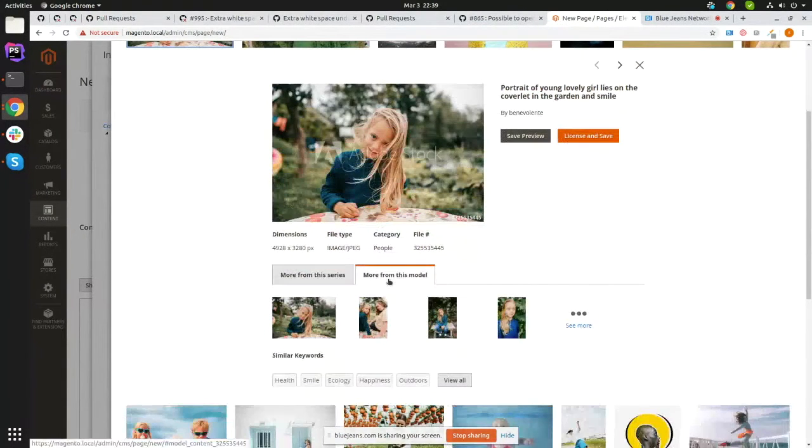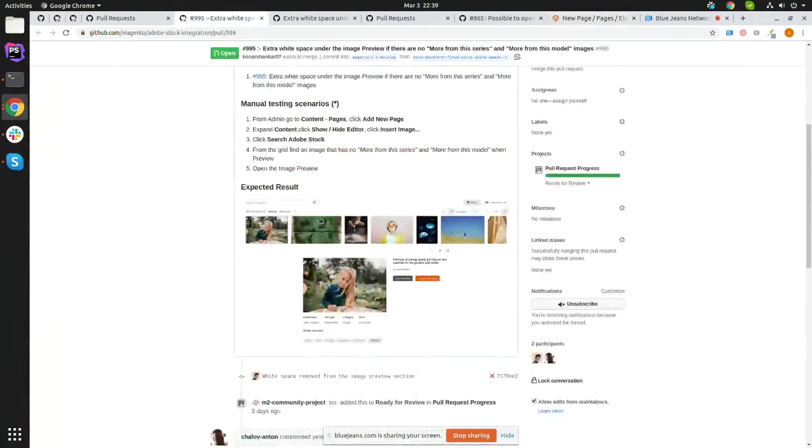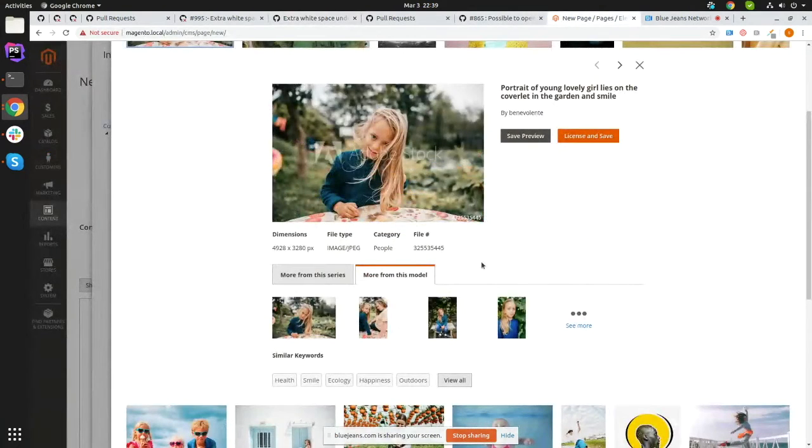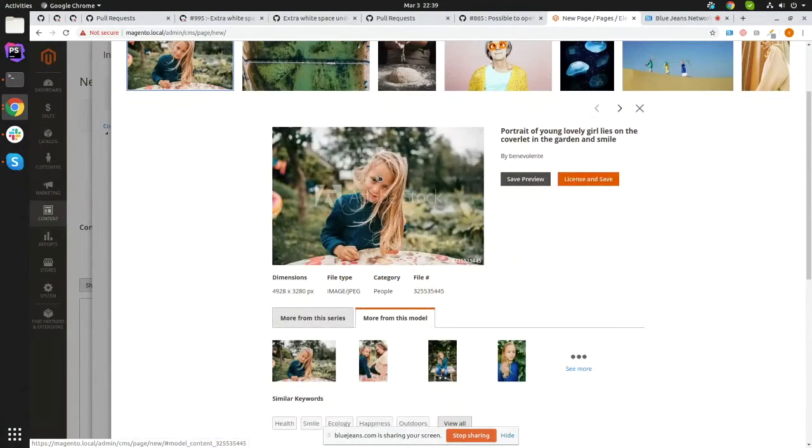Currently we are getting this more from series and more from model, so we get this related image section. But previously there was a blank space, as you can see here. In the result, I also found it in a couple of images, but finally we fixed it, and now it shows the more from series and more from model for the same image. We found the issue.